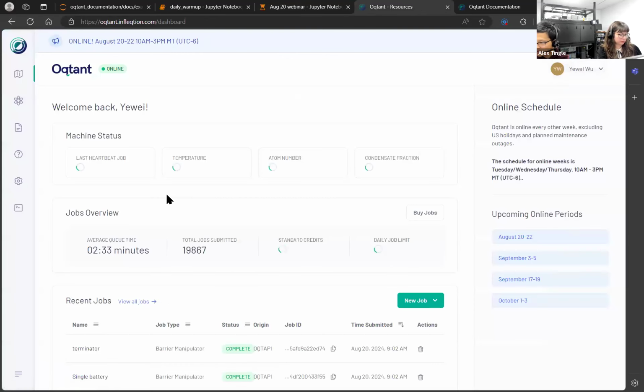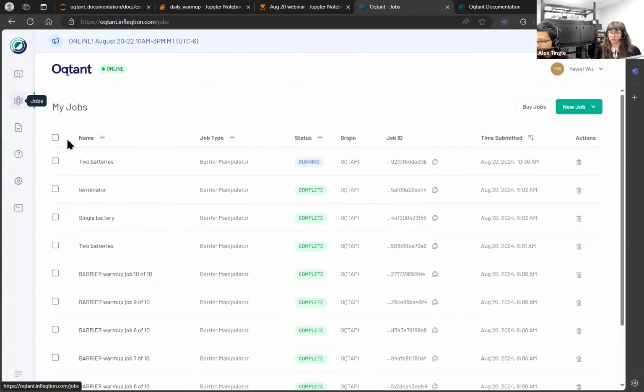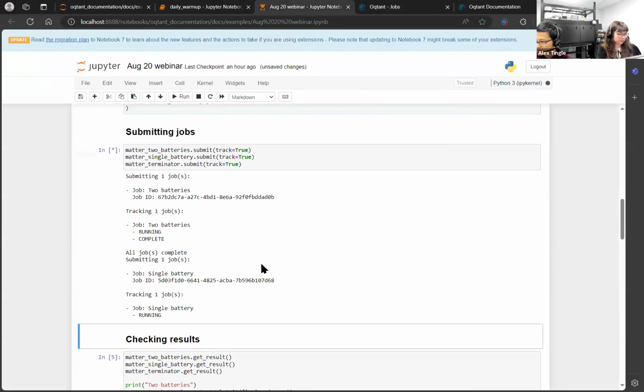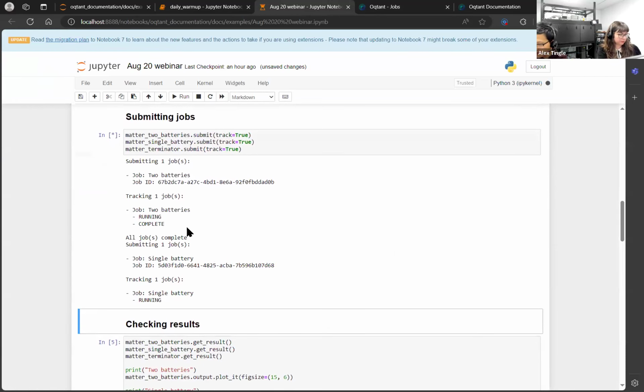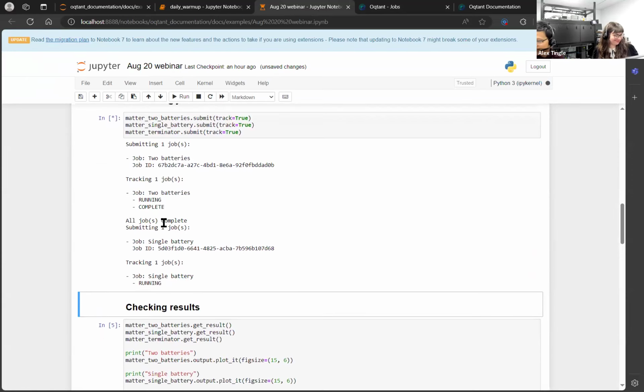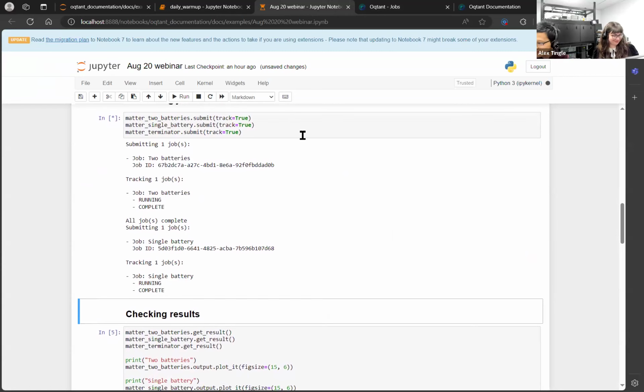What's more, in your web portal, you will be able to see the actual status of your job and also the result of it. So we offer two different kinds of platforms for you to play with. Now you can see we just finished the first job in, let's say, 20 seconds. And our second job is just running.